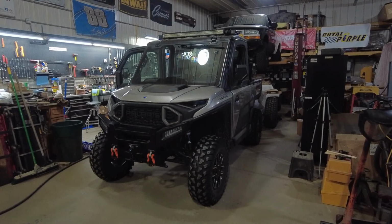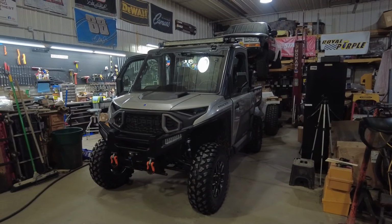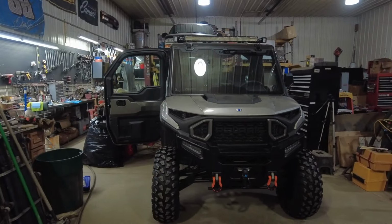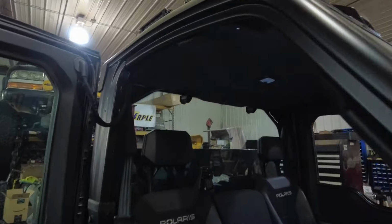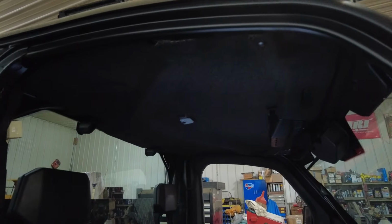Today I'm going to show you how to remove the headliner in one of these Ranger 1500s. This is a premium model, but it should work with the Ultimate, and I'm not sure if the open cab ones have headliners or not. But anyway, it's not that difficult.